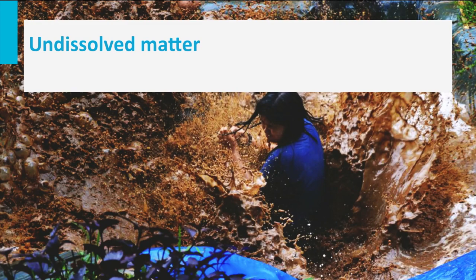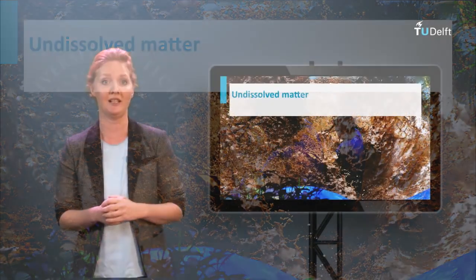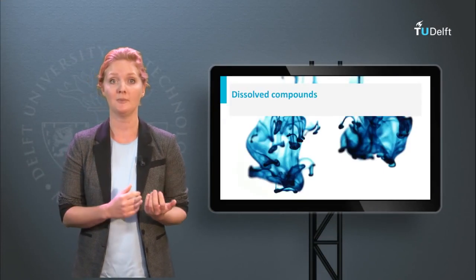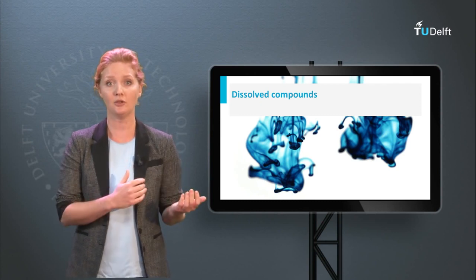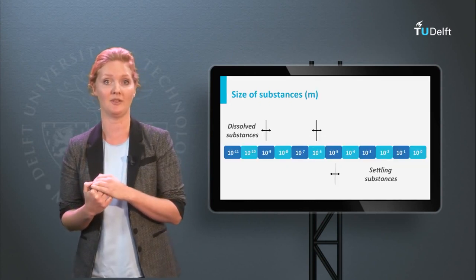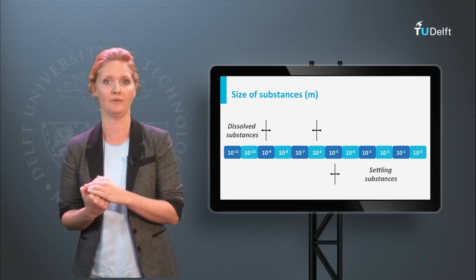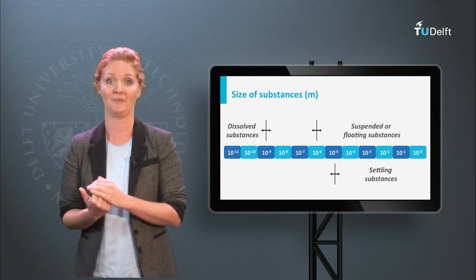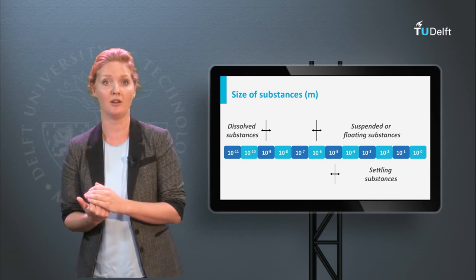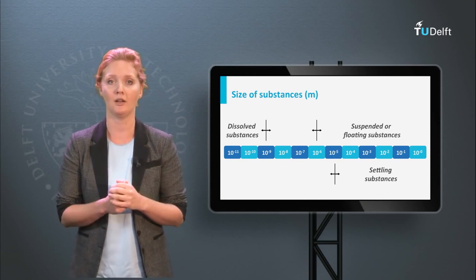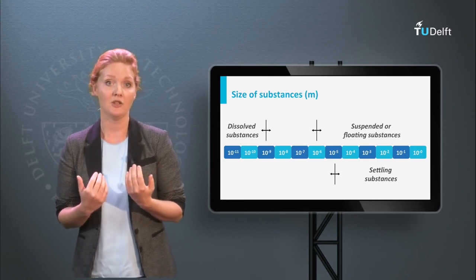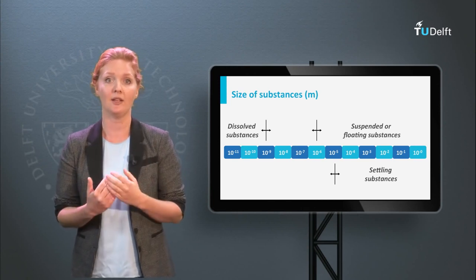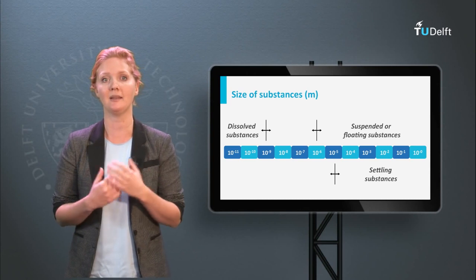Also, undissolved matter or suspended solids can cause discoloration or turbidity to the water. Undissolved matter consists of large or small particles, which have not been dissolved in the water. This is a different group of contaminants than the earlier mentioned chemical substances, as these are generally dissolved in water. A distinction based on size is made between suspended and colloidal matter. The diameter and specific gravity of particles are important for removing them from the water. Colloidal particles are very small and have a specific gravity similar to water. Colloidal particles generally have a negative electric charge, and the electrostatic repulsion makes them difficult to remove.